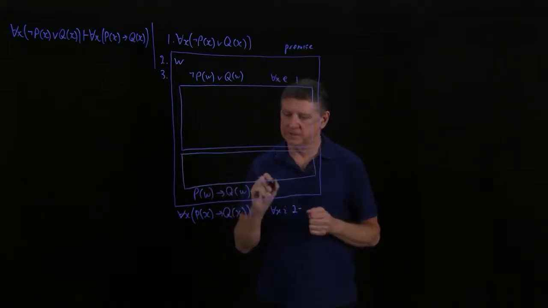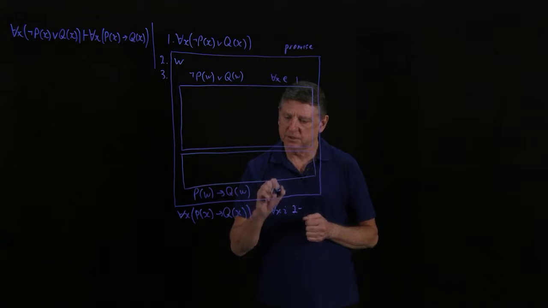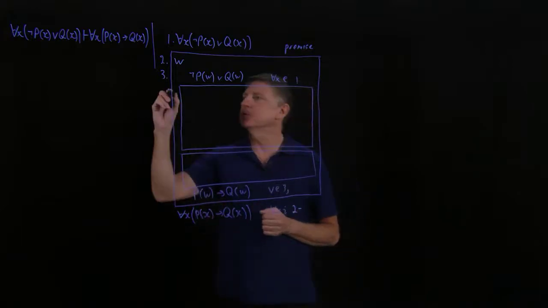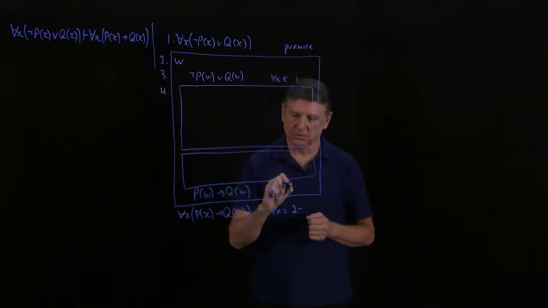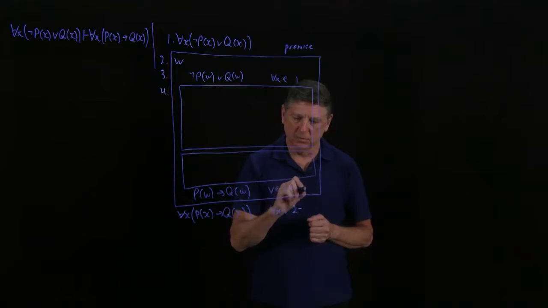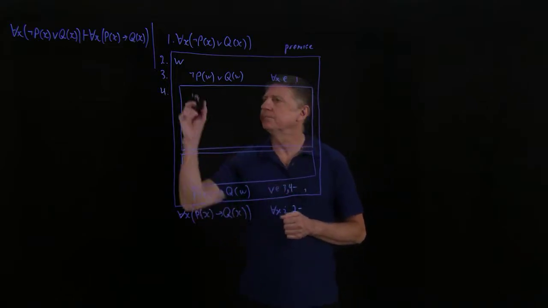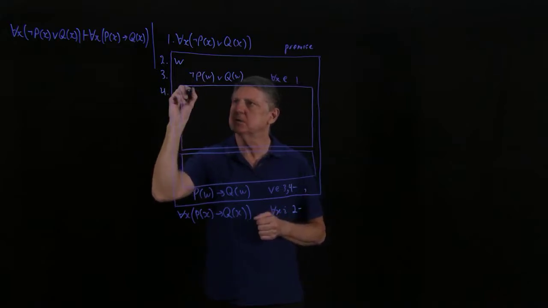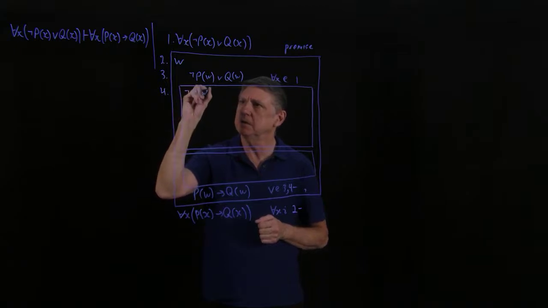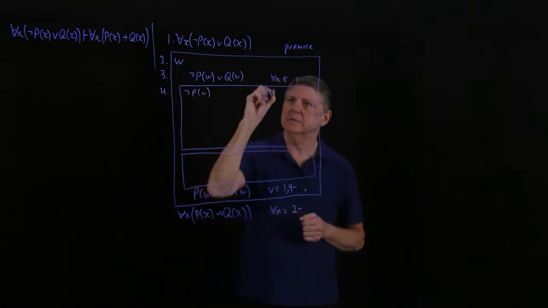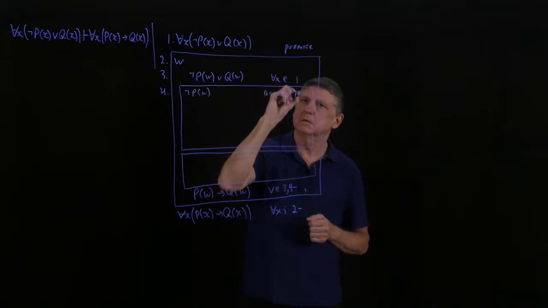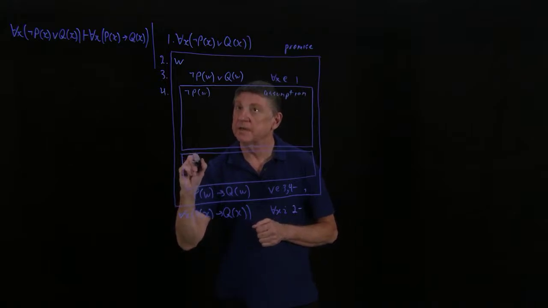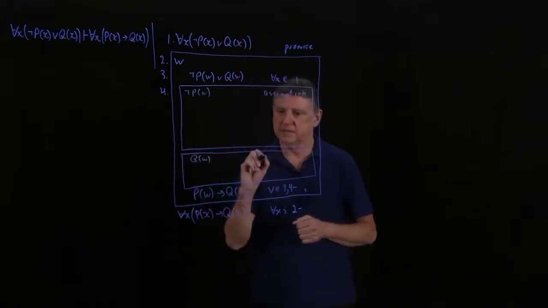The justification for this is disjunction elimination, and that is based on line 3, and the first box must start at line 4, so I can fill that in, and I don't know where that second box will start or end. I then take the left disjunct and put it into the top of the first box, so that is the negation of P, and that is an assumption. I take the right disjunct and put it as the top line of the second box. So that is Q of W is an assumption.